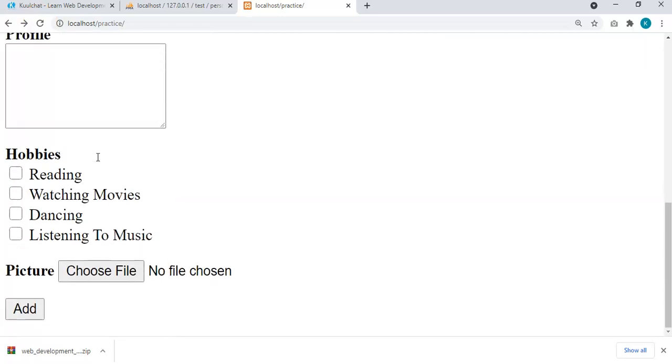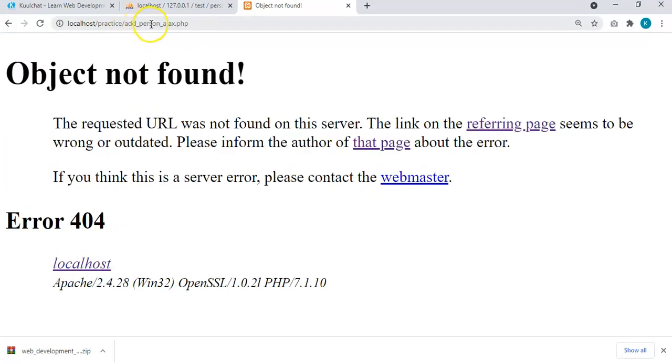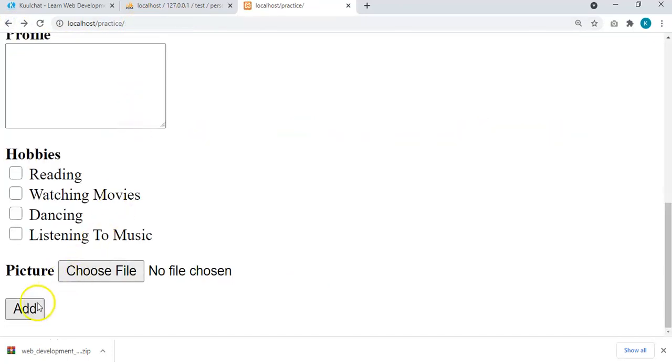Okay, so if I submit this one, you can see that it's going to add person adjust.php. But it's not there yet. So now when I add my Ajax technology, when I submit this, it's not supposed to go anywhere. It's supposed to remain there. So it will not move anywhere.